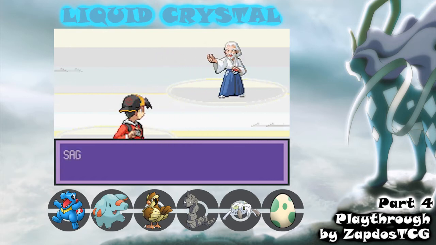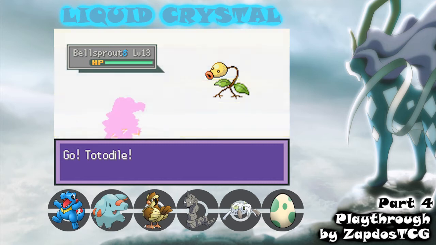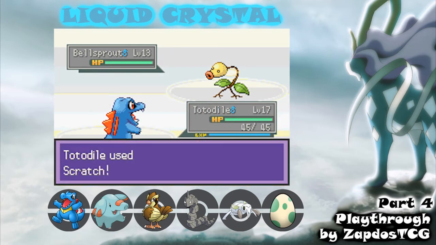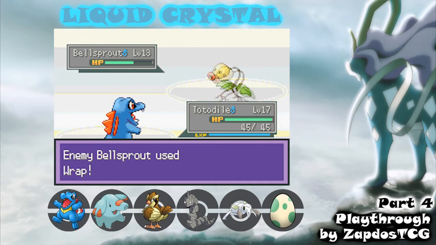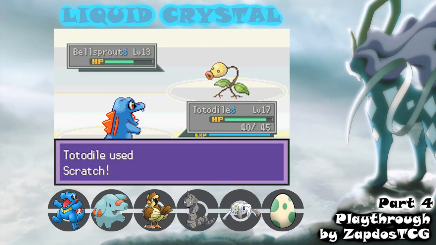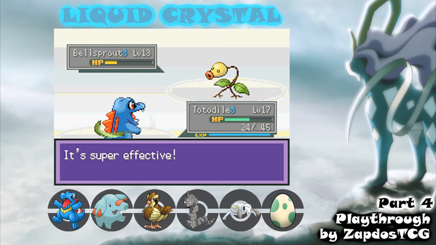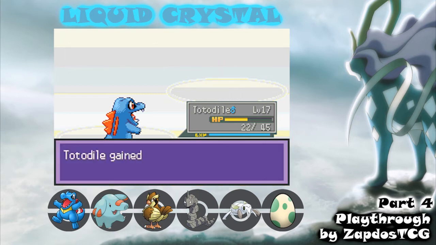Which sage is this one? Cristo, with a Bellsprout level 13. Interesting. Crap. They can use Wrap now, that way I can switch out my Totodile to heal him up. So he's probably gonna die sooner or later. The only thing I can do is use Potion, but if they use Vine Whip again and with the Wrap, I'd be worse off than if I wouldn't use anything. There's one down, so level 18. No matter what, I'll have Crocodile at the end of this match.